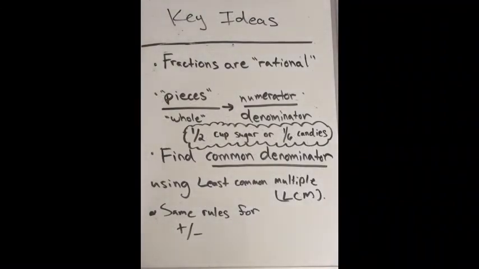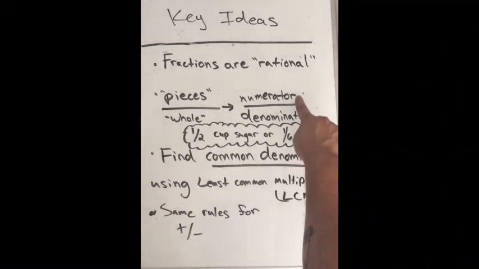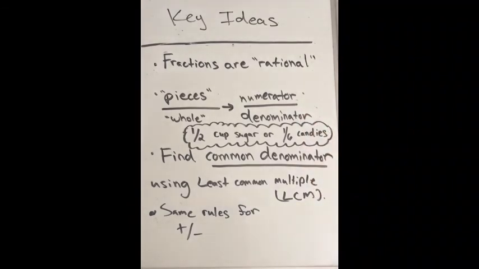Okay, as we wrap this video up, there are a couple of key ideas that I really want you guys to be able to walk away with, and I think it will help you a lot when trying to add and subtract fractions. First, we want to remember that fractions, when we're talking about number systems, are also called rational numbers. You'll see that a lot, especially later on. Now, they also represent pieces or parts to the whole, and specifically that top number of pieces, we call the numerator, and the bottom number, the denominator. A way you could think of that is like saying you have half a cup of sugar, or 1 out of 2 cups of sugar, or here 1 out of 6 candies. So perhaps you had 6 of them and 5 are gone. Now you only have 1.